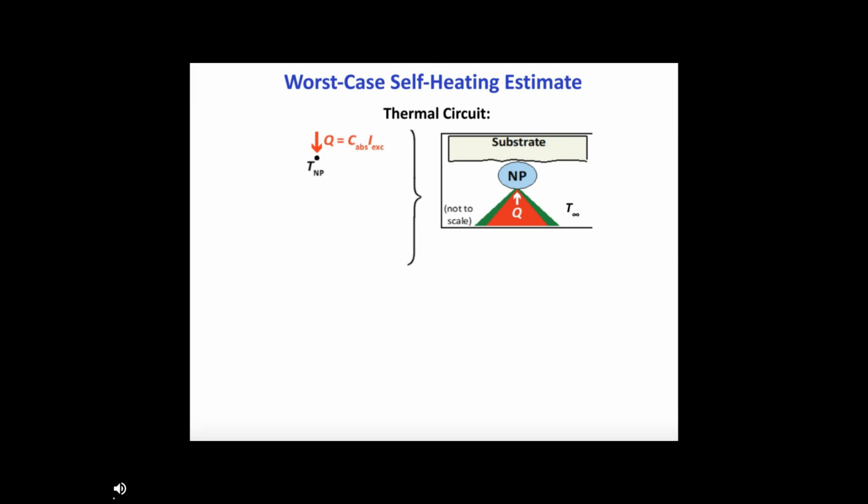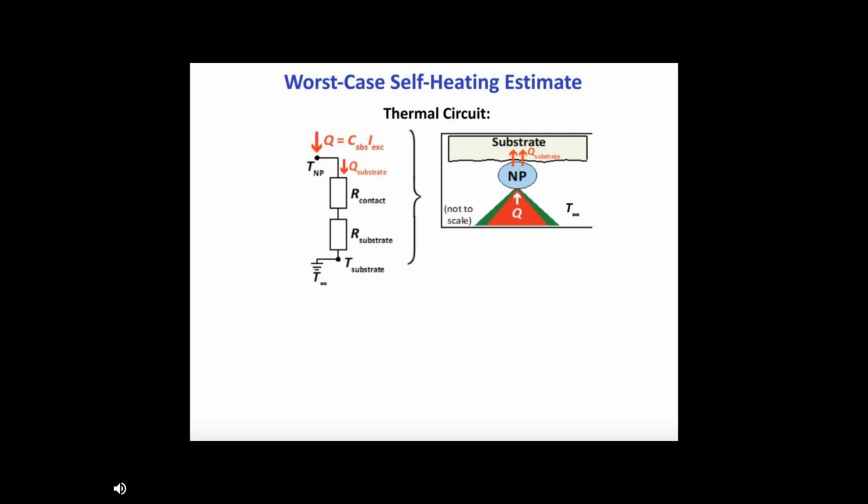in reality, a small amount is upconverted to higher energy light. And we calculate the absorption cross-section based on the well-known cross-section for ytterbium ions, which are the primary absorbers of the 980 nanometer excitation light. And then this heat can either be dissipated on the substrate side, shown here. So on the substrate side, we represent that with 2 different thermal resistors, one representing the thermal contact resistance between the nanoparticle and the substrate, and then another resistor representing the substrate thermal resistance.